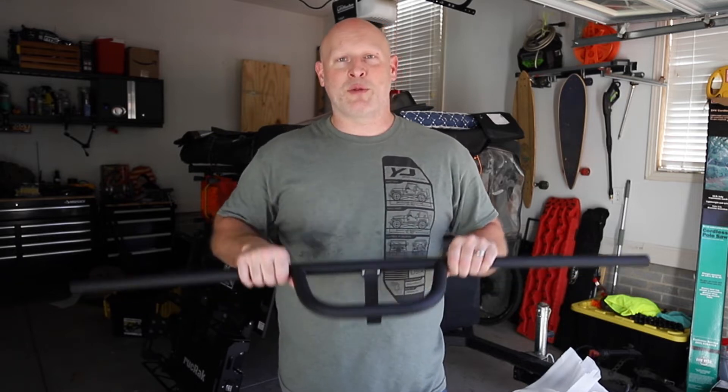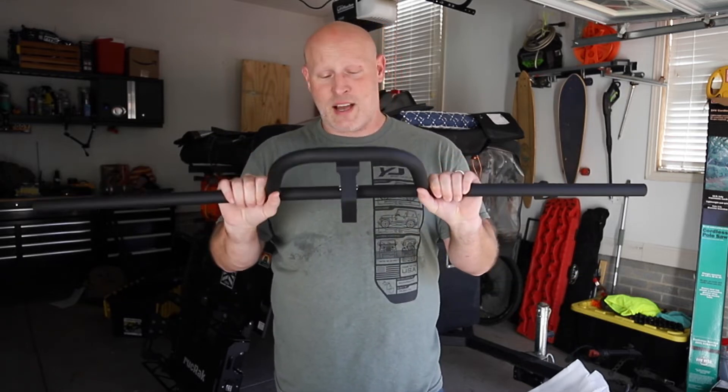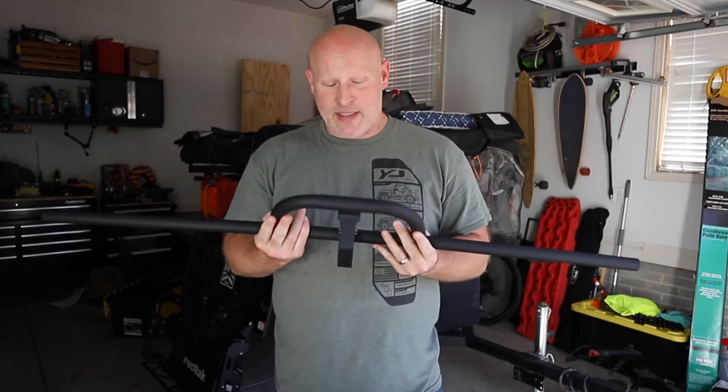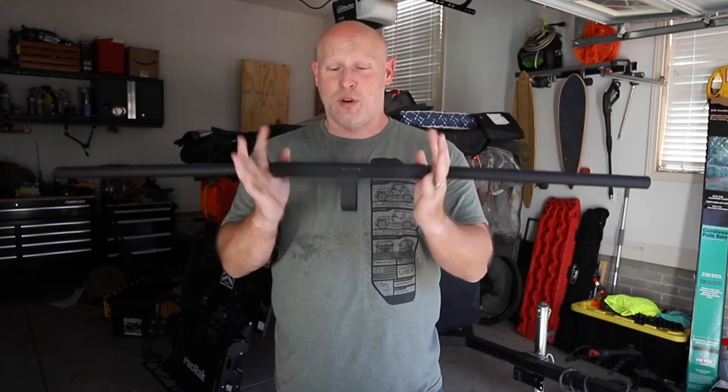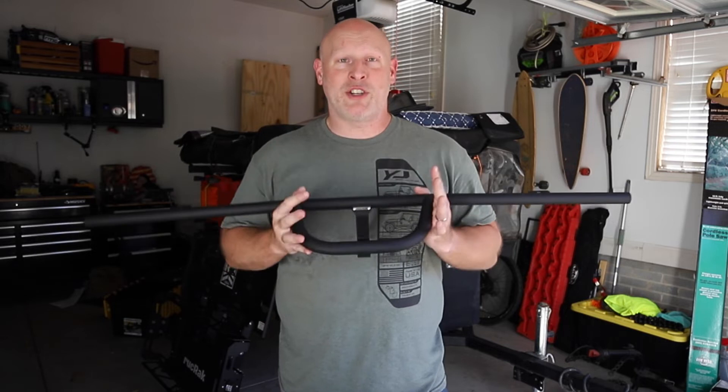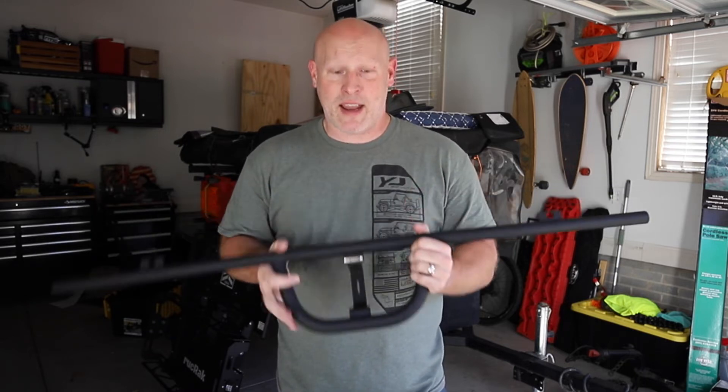This will allow me to go along the entire length of the dock, not just in the little top cubby section where you normally see these mounts. I saw my buddy Kevin from High Point Overland with this in his rig and thought it was super cool, so I decided I needed it as my first real mod for my JK. I also got some 67's Designs phone mounts to mount the phone and GoPro, so let's get this installed and see how it works.